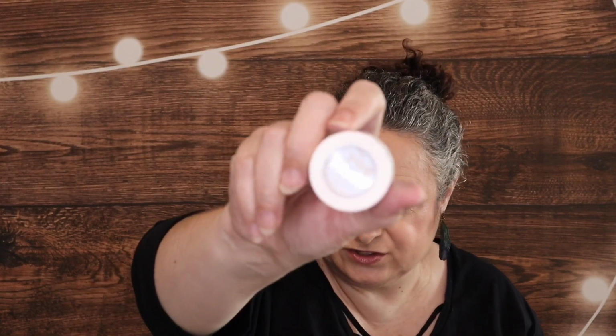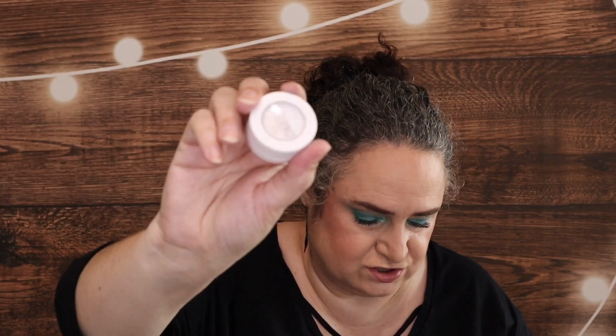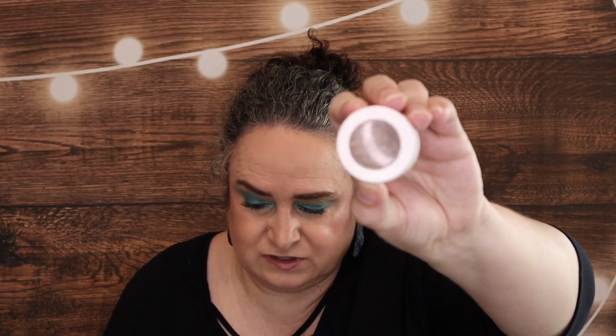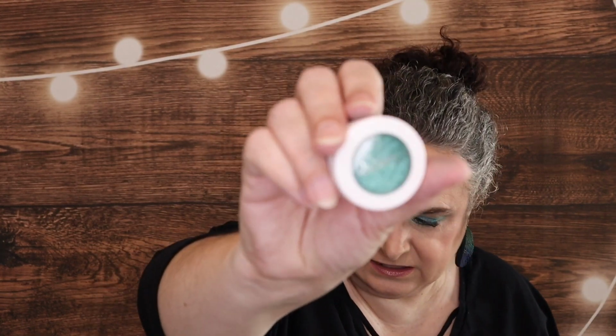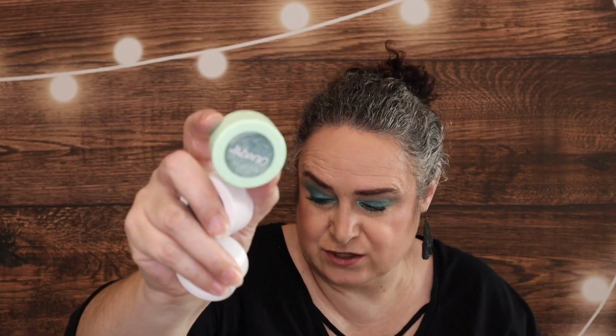So really quick, I do have from the ColourPop, Ice Dream is such a gorgeous topper. Oh, it's just gorgeous. And here's Bouncy when I want a quick one for the lid. This is gorgeous. For my greens and teals, here is Cusp, Banana Daiquiri. Luckily that just landed in my lap. And Mint for You.